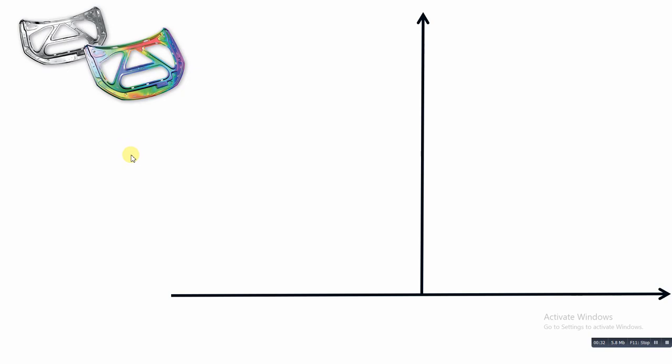As we mentioned previously, all information related to a certain material can be obtained by an experimental tensile test. The UTS, for example, or the ultimate tensile strength at which the necking occurs, cannot be used as a single failure criteria in this case. Instead, we can use here the forming limit diagram, which is a diagram between the major principal strain and the minor principal strain. This region presents the positive values, and this region presents the negative values.